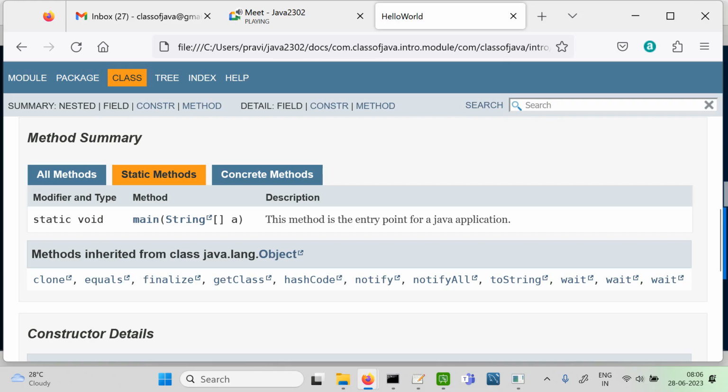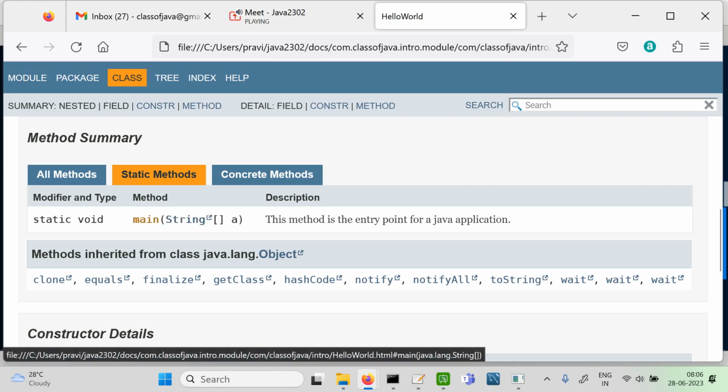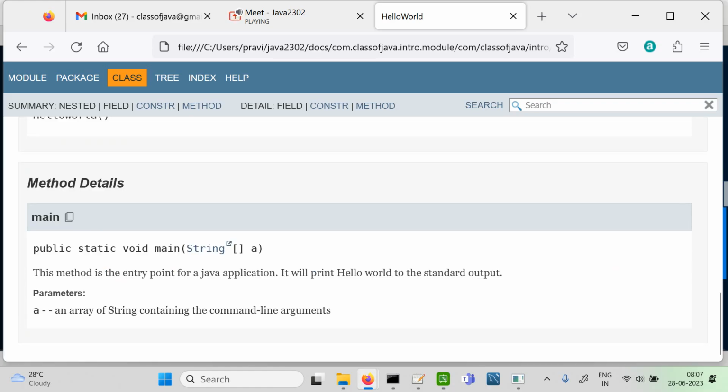So you can see this main has a description. The description comes from the documentation comment which you have kept. You can go to the main. Click on this main here, and it takes you to the detailed description. In this description, you can see, right, that it has kept the full description over here. We have used @param in our documentation comment.